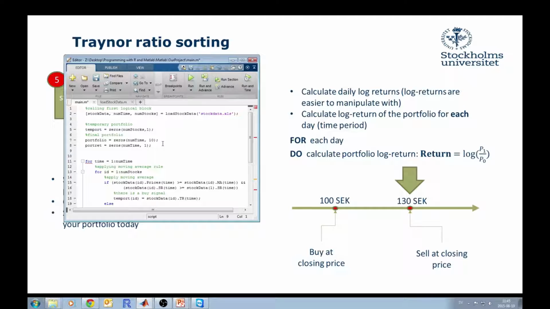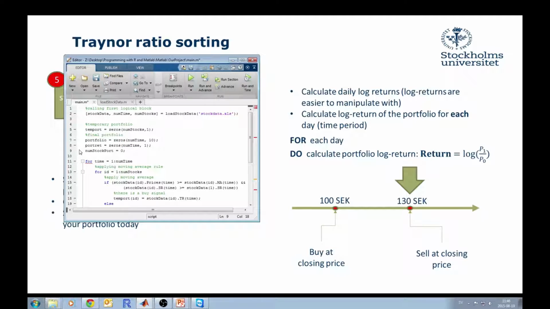It's going to be the return of our portfolio, and also we would like to know how many stocks we have in our portfolio at a specific point of time. And we can just say it's equal to 0 because we're not going to store it or use it later. This is why we're not creating it as a matrix.